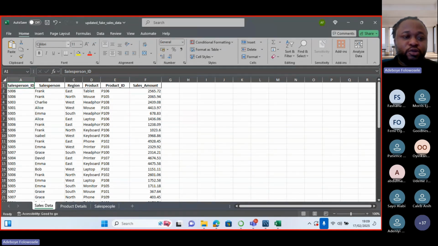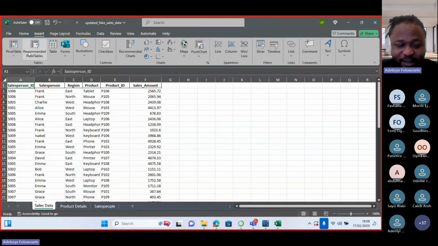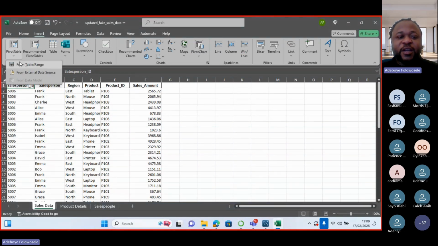So the first thing you do is to click on Insert. When you click on Insert, you go to Pivot Tables and you click on From Table Range. You can insert pivot tables from an external data source or a table range.